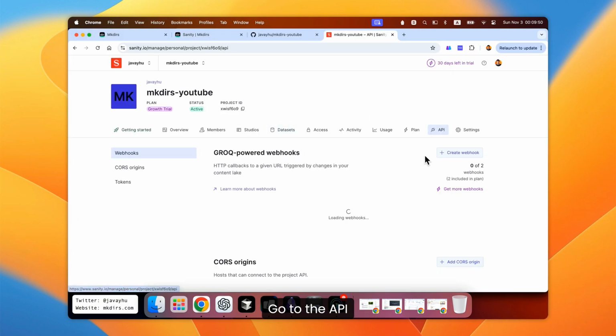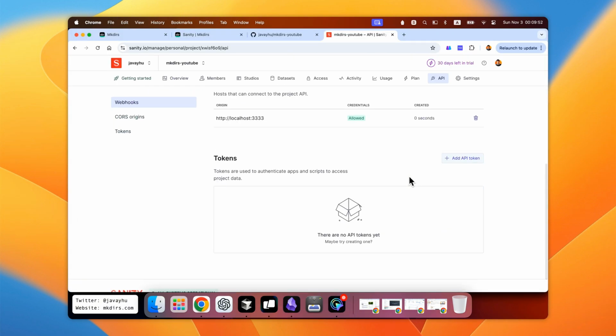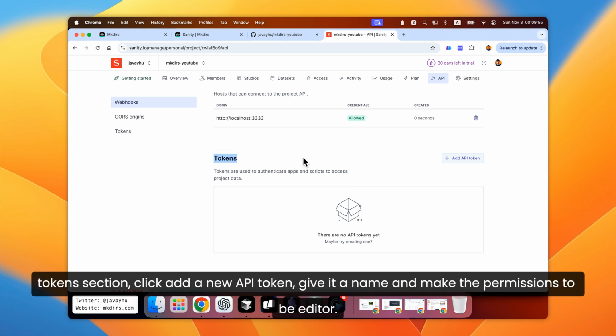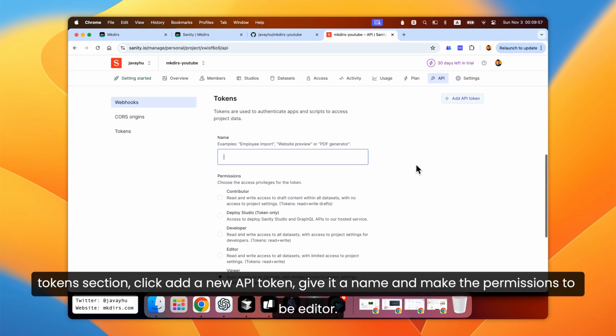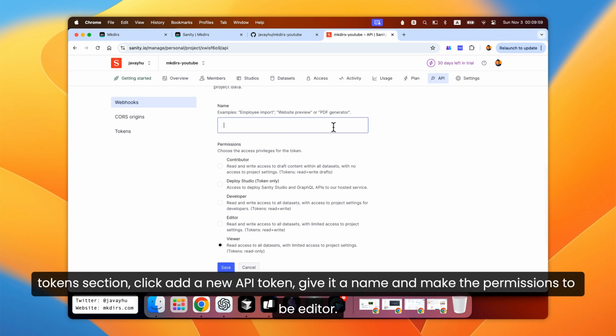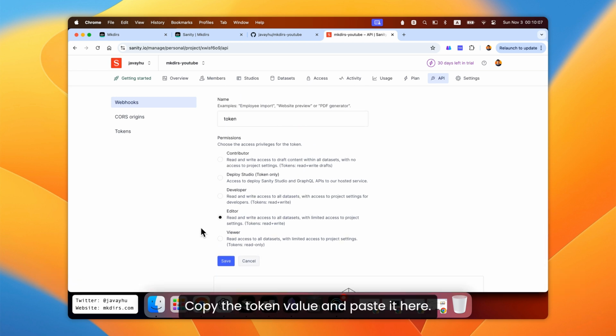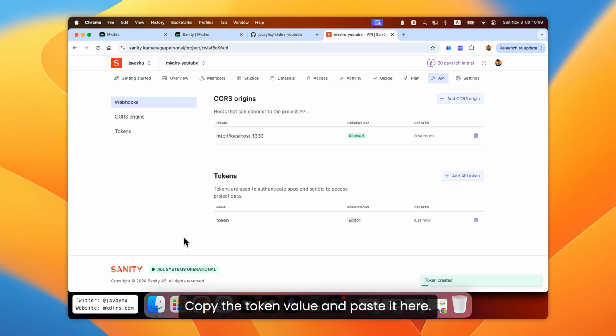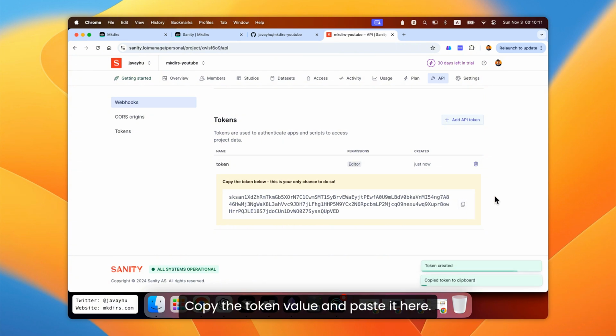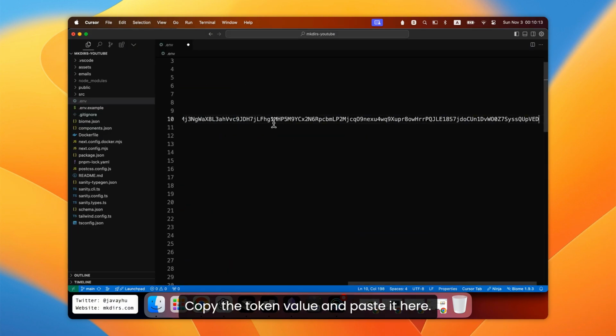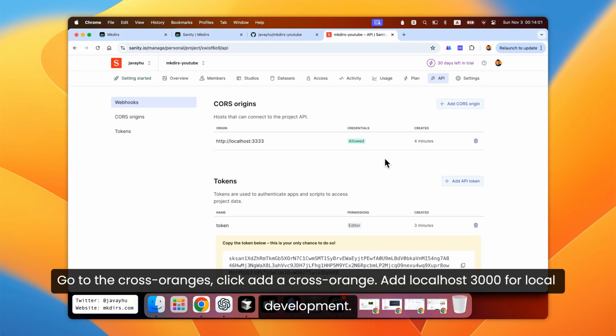Go to the API tokens section. Click Add a new API token. Give it a name and make the permissions editor. Copy the token value and paste it here. Go to the CORS origins.